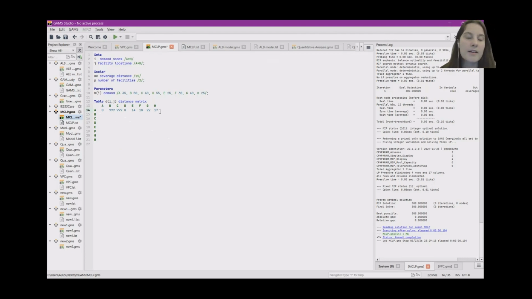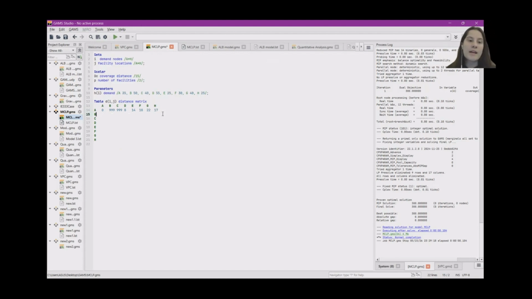If one of these values is less than 15, it showed us that those facilities could cover A. So A can cover A, of course, it can cover itself. D can cover A. E can cover A, but the rest cannot cover A.